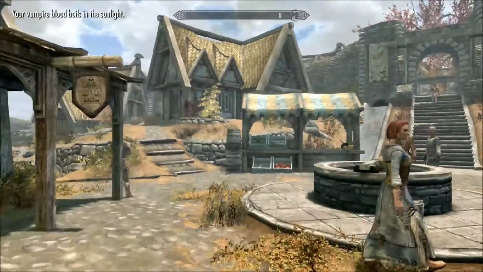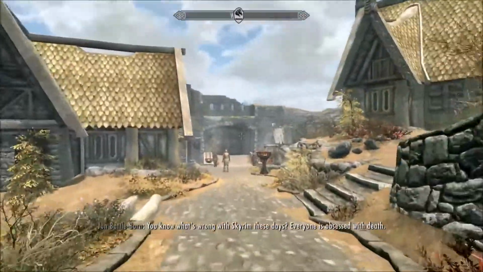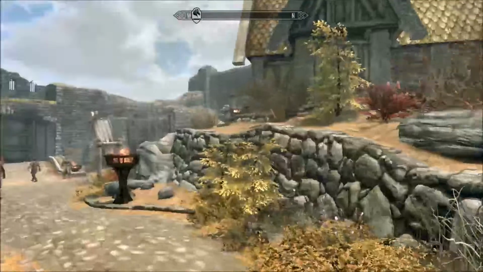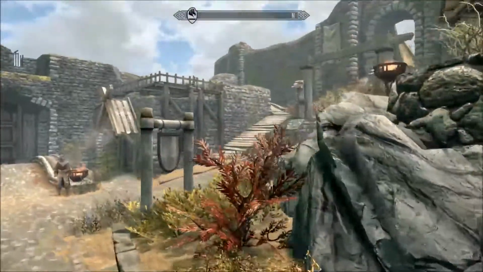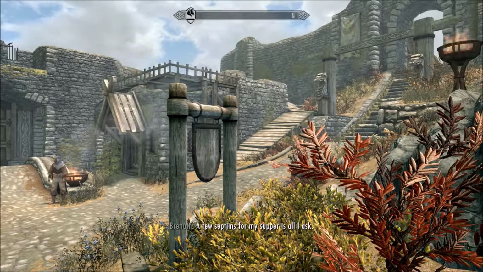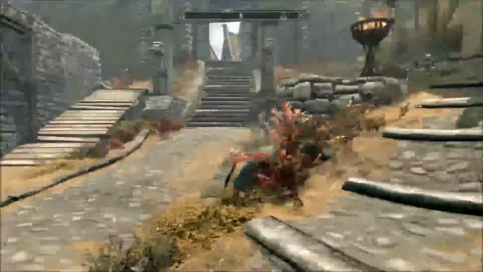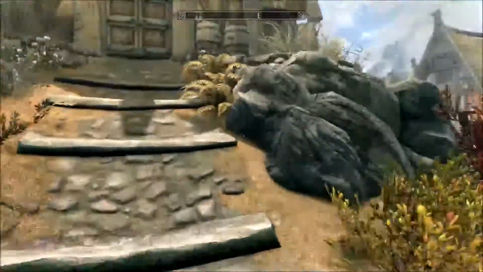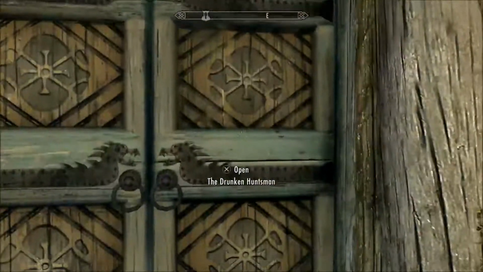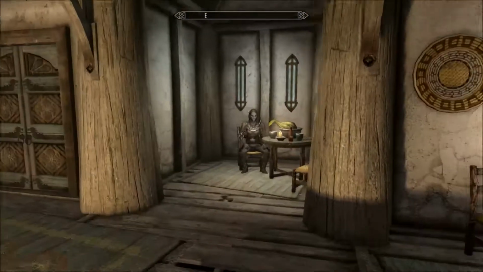The vampire blood boils in the sunlight. You know what's wrong with Skyrim these days? We need to speak to people. Can we not just go and speak directly to the guy in Riften then? Speak to any innkeeper or bartender about rumours. They'll tell you about a man named Falion in Morthal studying vampires. Okay, that's not a problem. Okay, we can do this.